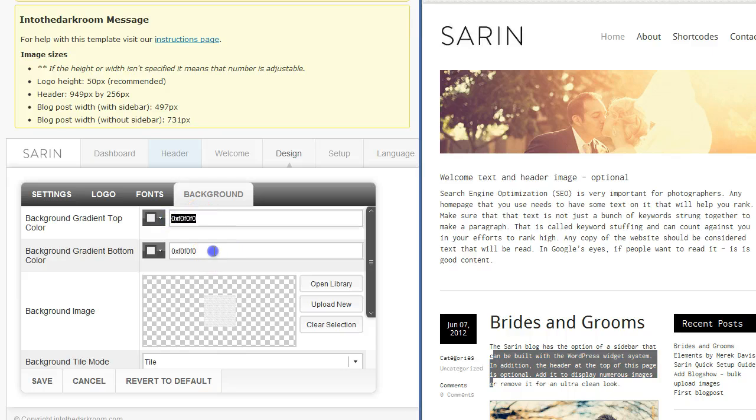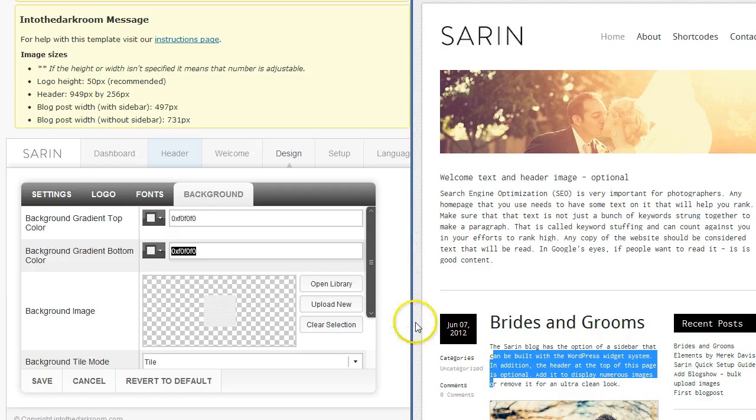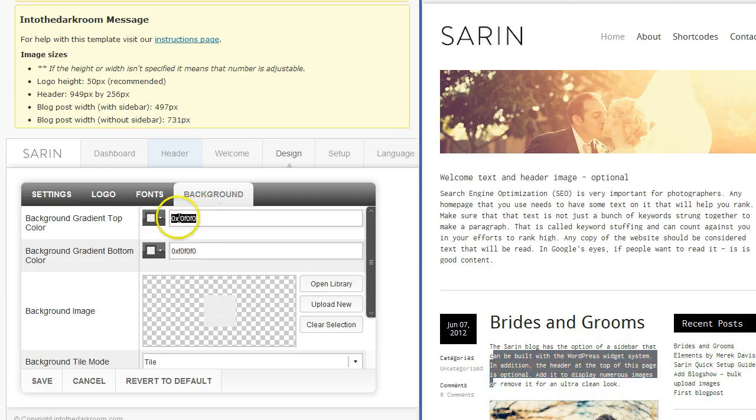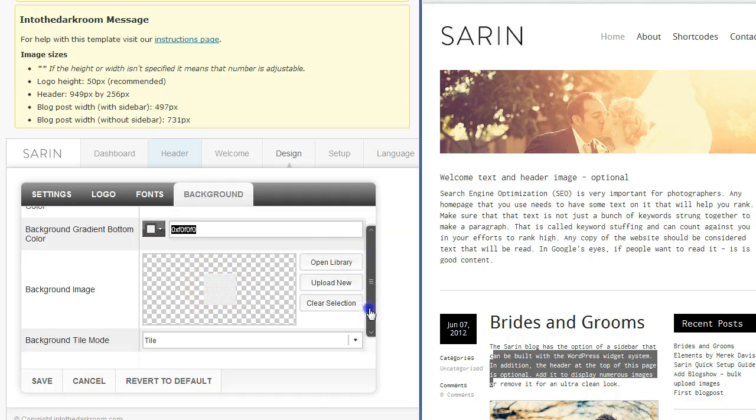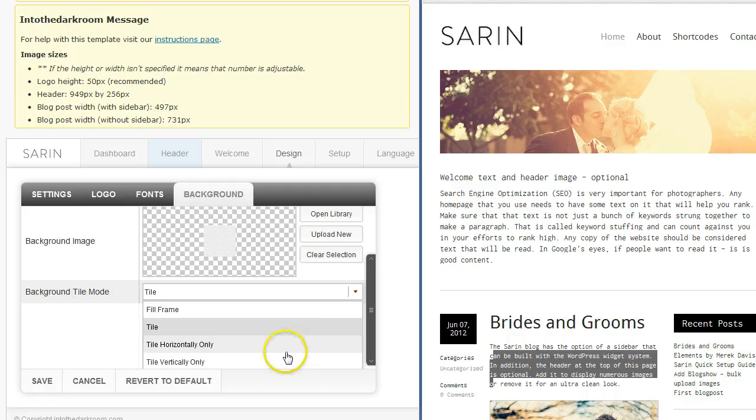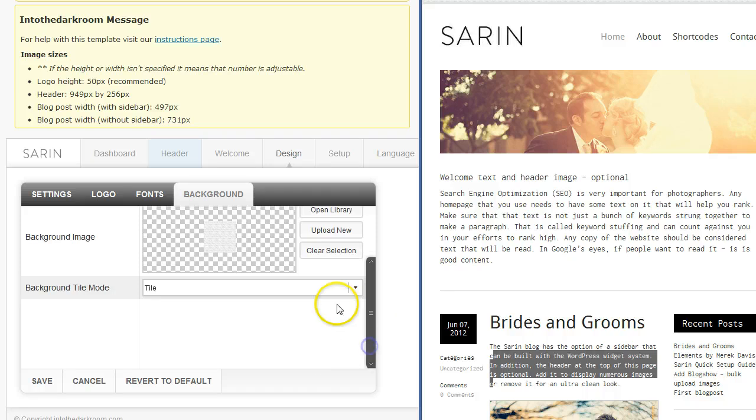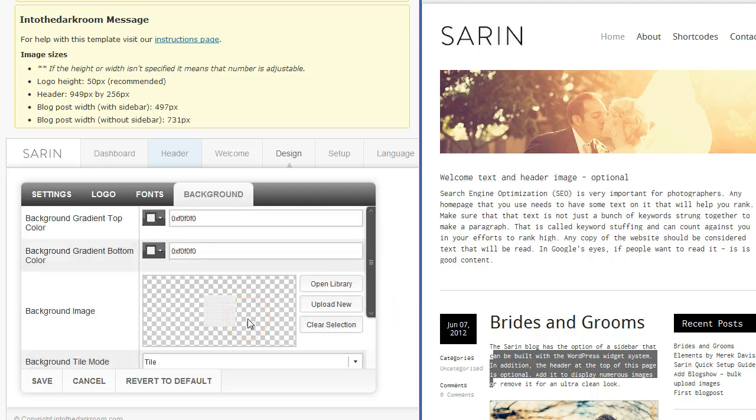Now, we have them both set to the same color, and that means that the top and the bottom will be the same color, but you can make them blend into each other. So if you wanted it to be a blend from light to dark, you can make this bottom color dark, and it'll create a gradient for you. But we just have a background image that we put in there, and we tiled it. But you have options to horizontally tile, vertically tile, and you can go ahead and fill frame as well. So you can go ahead and add the background, and essentially that's the design tab.